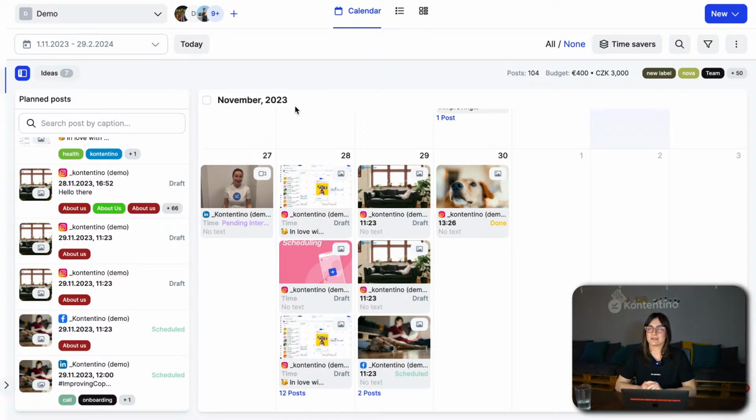So let's have a look at how we can create such a label. If you want to create a new label, all you need to do is simply choose a post from your content calendars that you would like to tag, and you open that post.